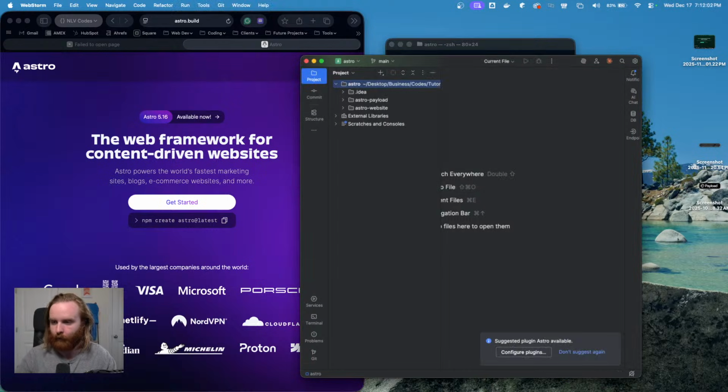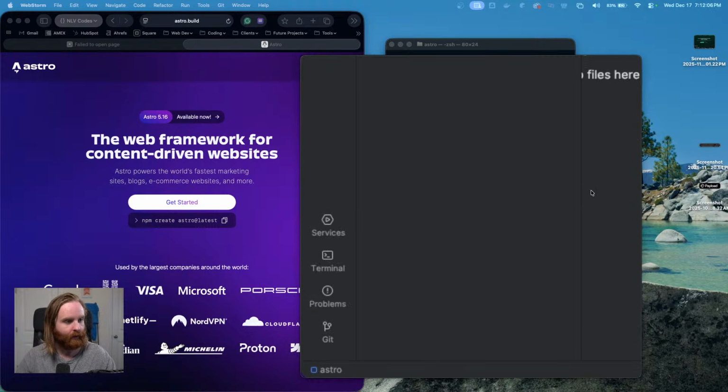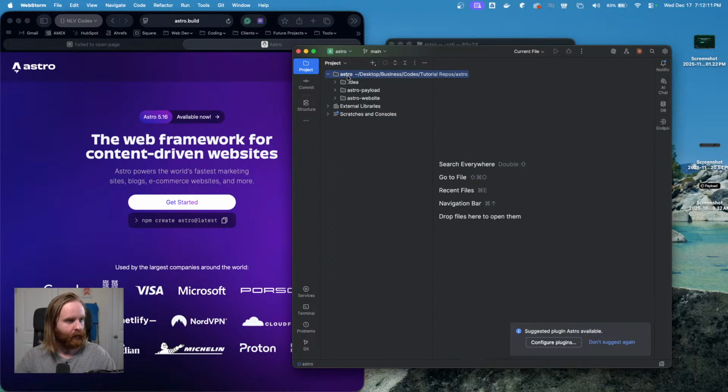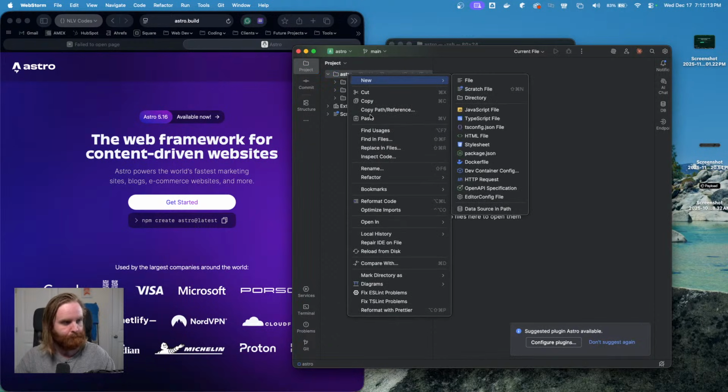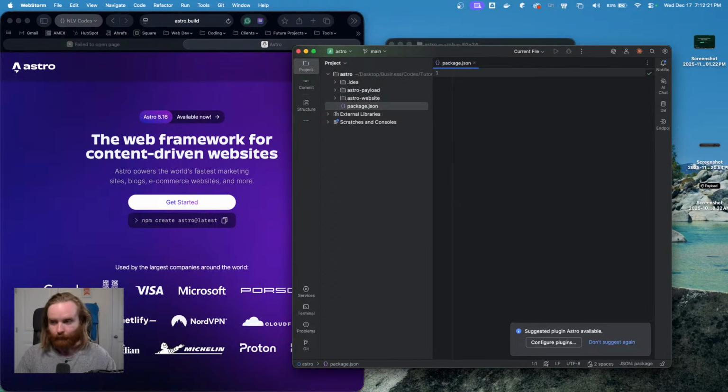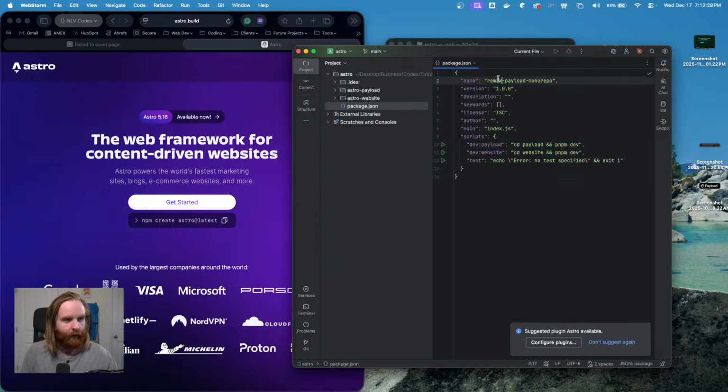So in order to make this a mono repo though, we're going to add a package.json file to the Astro directory here. So let's do a new package.json, and I'm going to copy an example from Payload CMS, and I'm going to change this name to be Astro Payload Mono Repo.